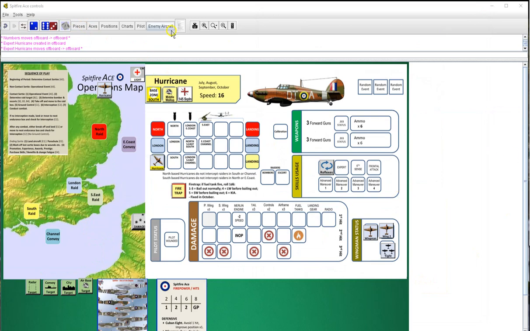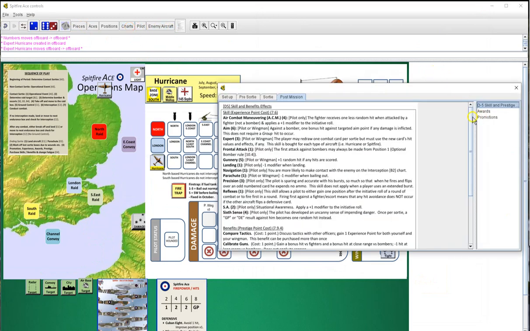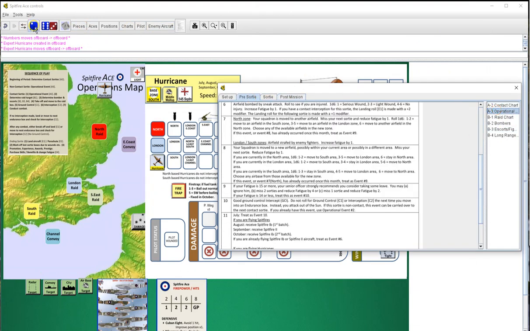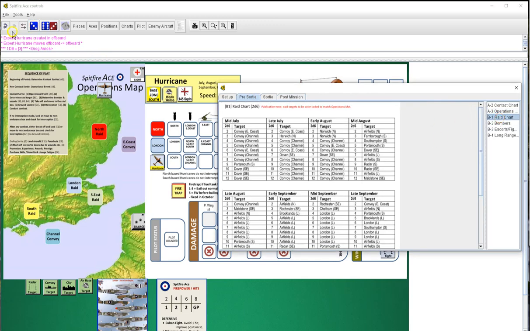All right, next sortie, operational event. 3, none, raid. 10, mid-August. That'll be a radar. Southeast.